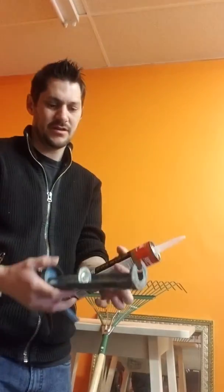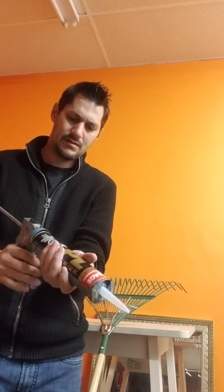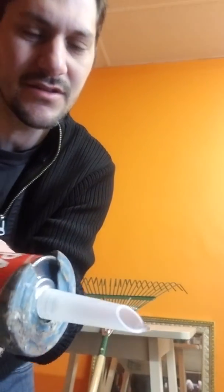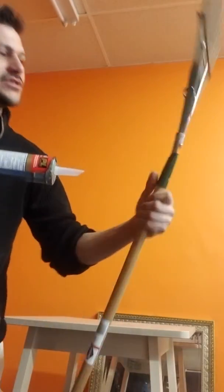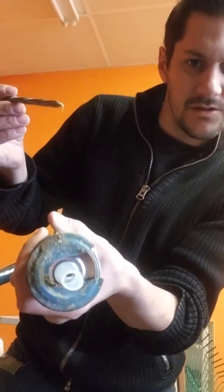So what we do, take the caulking gun, I'm gonna cut it with an X-Acto knife. There we go. So I cut it on an angle, as you can see, so it'll go into the small space. And I guess I gotta poke the hole first. This is, I guess, a 12-inch spike. Just poke the hole so the glue will come out.